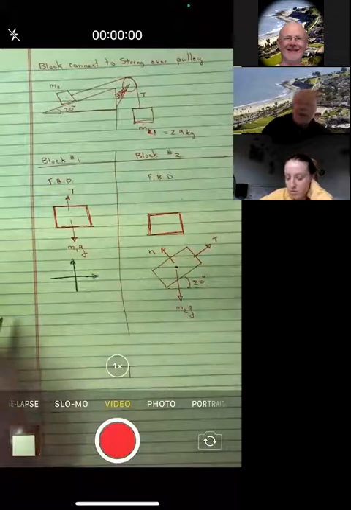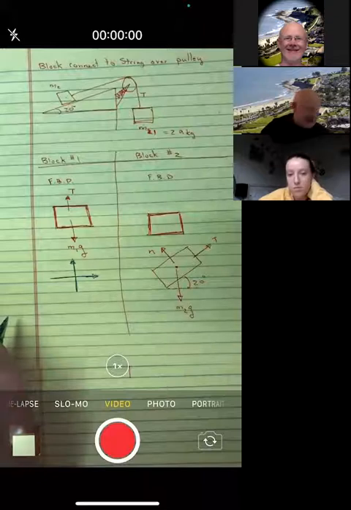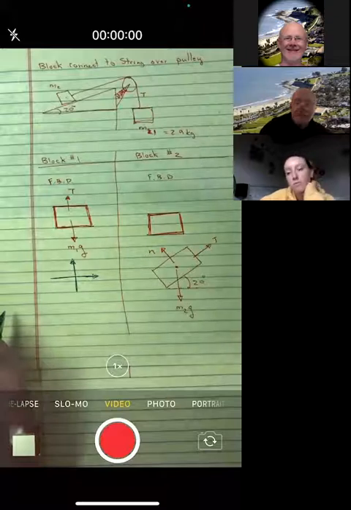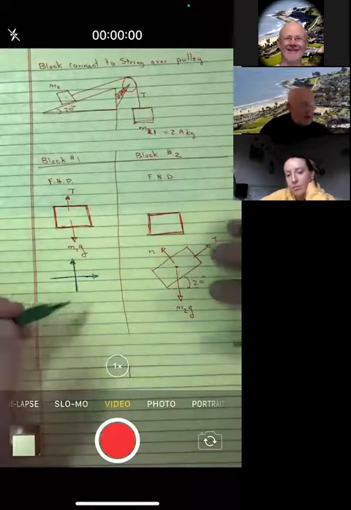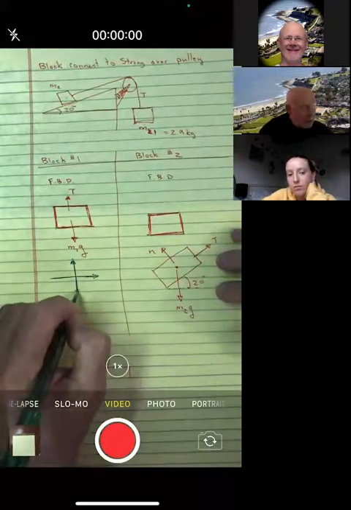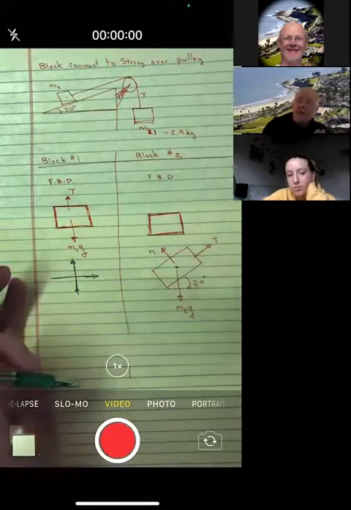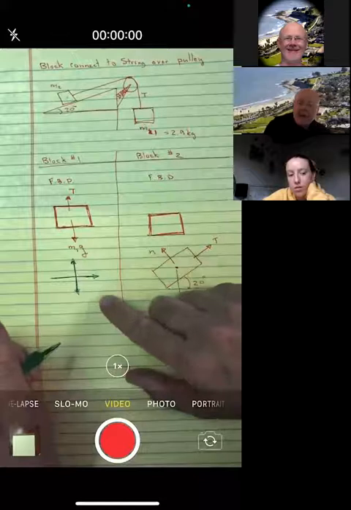And my strong recommendation is to always put one of your axes, it doesn't matter which one, but one of them in the direction it will accelerate. Now, if you know that, I got to admit, some problems we don't know that. But for this problem, I think we do. This problem, we know it either goes up or down. Okay, and so I'm going to put my axes, which traditionally is the y-axis, but let's talk about that for a moment too. But traditionally it's the y-axis. I'm going to make it go up and down.